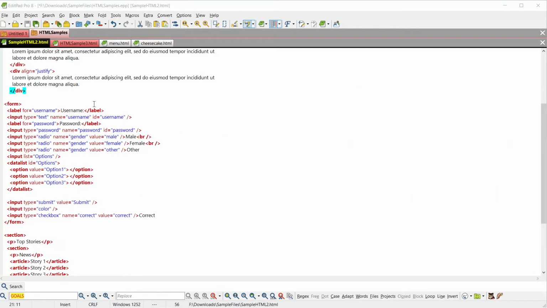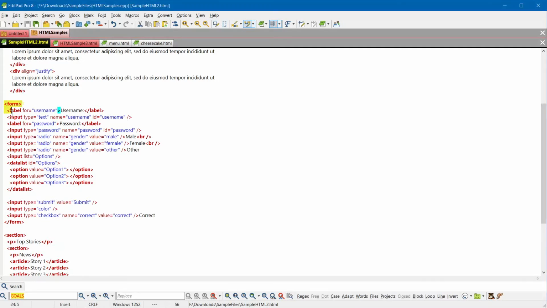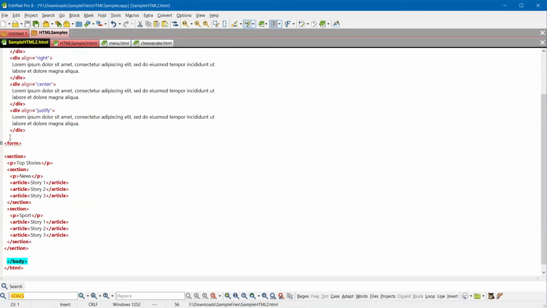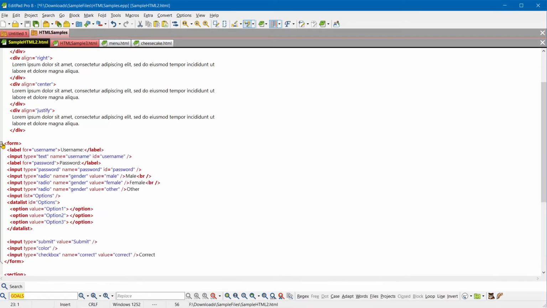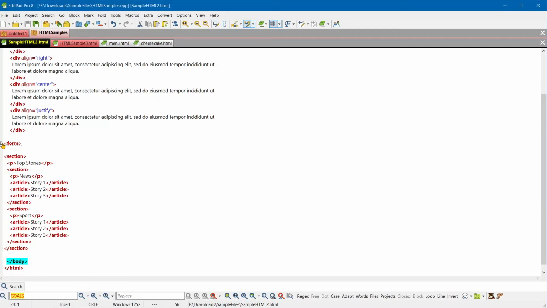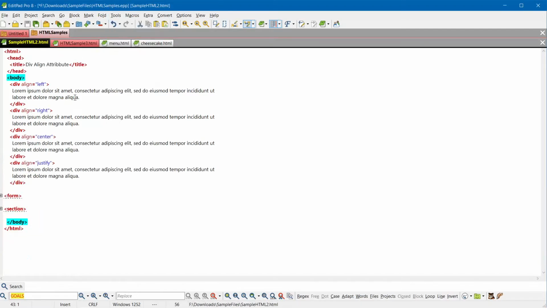Here's another cool feature that I don't think you find in many places. It's called fold. If you're working with a document where stuff just seems to get in the way, or it makes it a longer file and you don't need it. For example, in this HTML file, I just want to get this form out of the way. So I'm going to go up to fold, and look what it automatically does: it folds it up, puts check marks off to the left, and you can click to see it and then click it to minimize it. Same thing here with this selection. Bring it down, you can choose fold, and boom, it makes the file much easier to work with and edit.